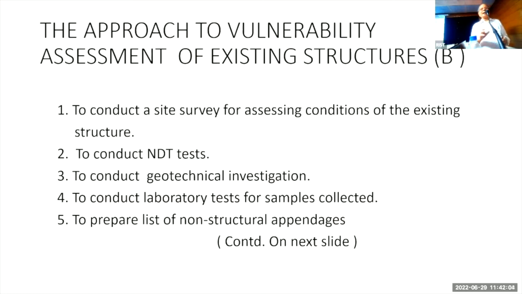To conduct fourth point, we have to go for conducting a site survey for assessing condition of the existing structure. That is a detailed survey. Site survey, I mean detailed survey, which will include to conduct NDT test, to conduct laboratory tests for samples collected from geotechnical investigation, then prepare list of non-structural appendages.